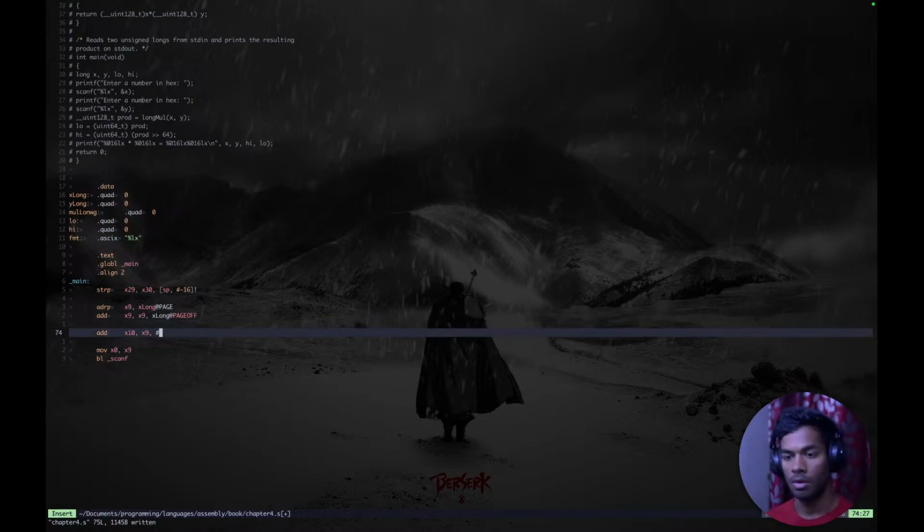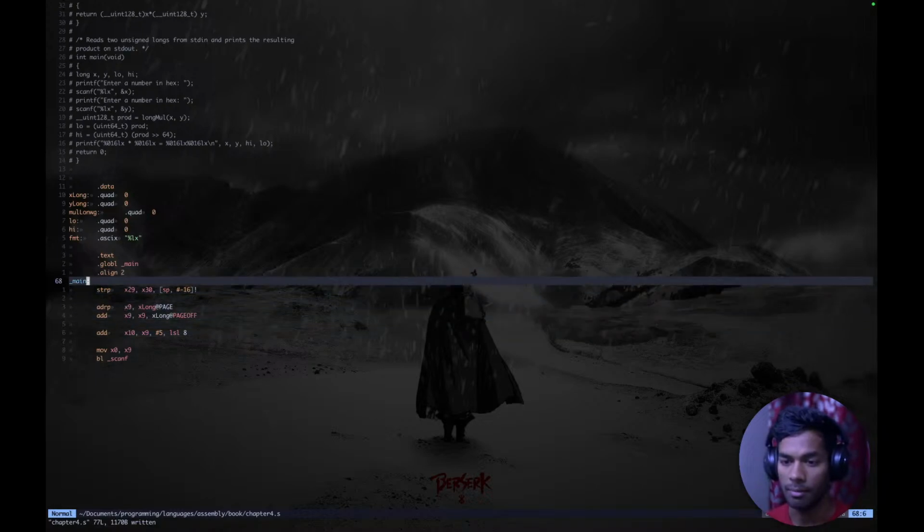So 5 and logical left shift, yes, by 5. No, by 8. That seems to make sense. Now in the 10th register, I have the value for the FMT thing.